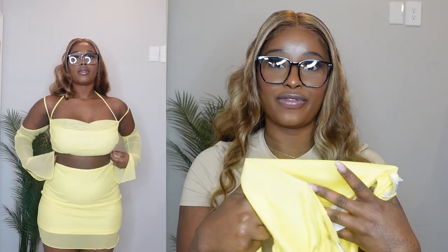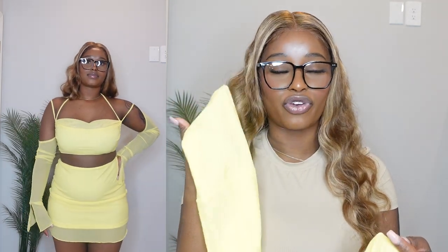Up next we have this yellow number, and this was also big. I need to get my measurements all over again. The top I love — the color is so vibrant, it screams summer and girly, very feminine just like the pink dress. This was actually supposed to be in the matching set area but I forgot — I thought it was a dress. It's a two-piece set. I love the top, I love the details in how it's structured up here, and the flare arms — that will always do it for me.